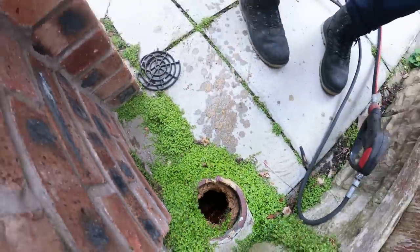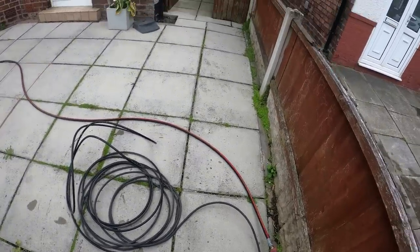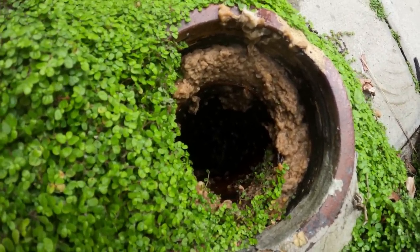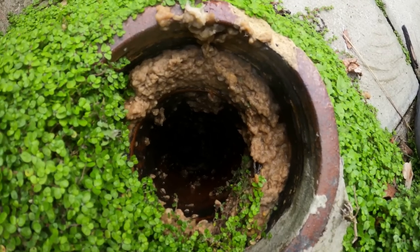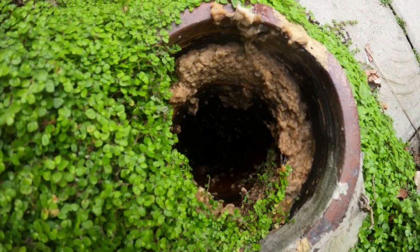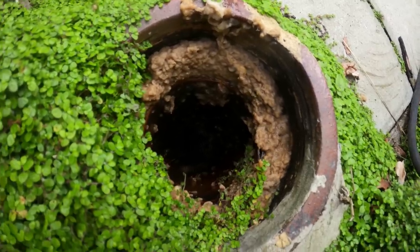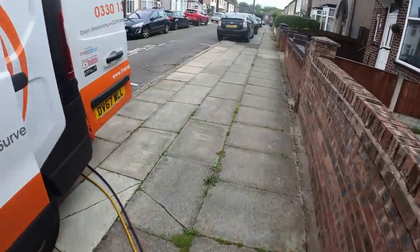Flush the loo then, Warren. Just stay there two seconds. There's a bit of a blockage up there too, mate, on the corner. Beautiful. Yeah, that's coming through. You can hear that flushing through, mate. Nice little area, this.